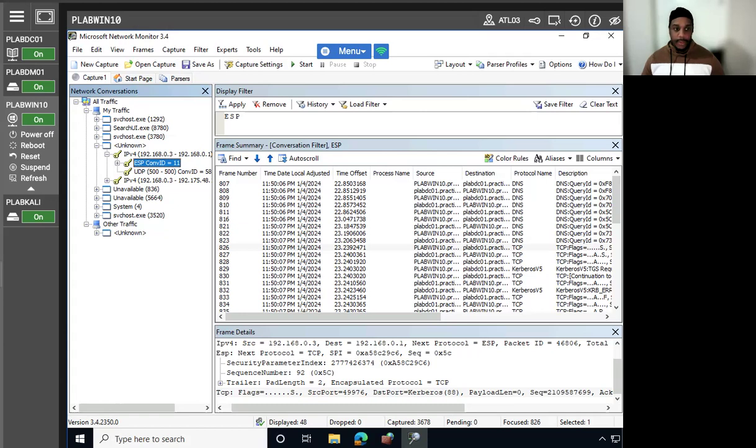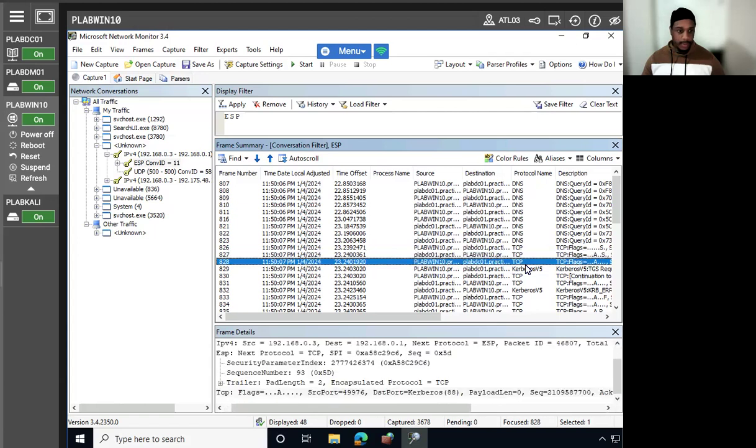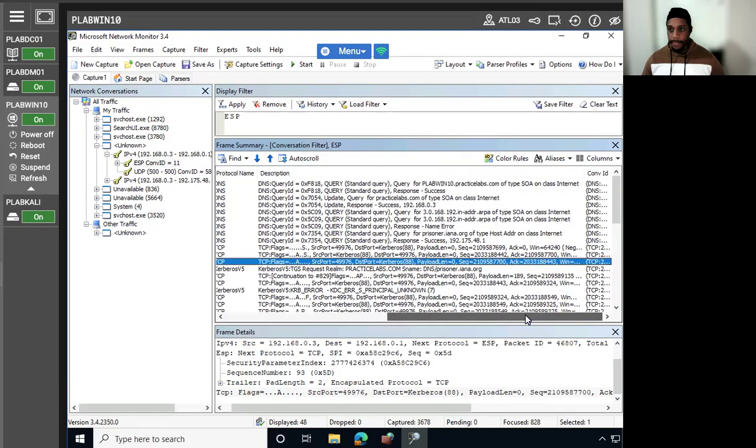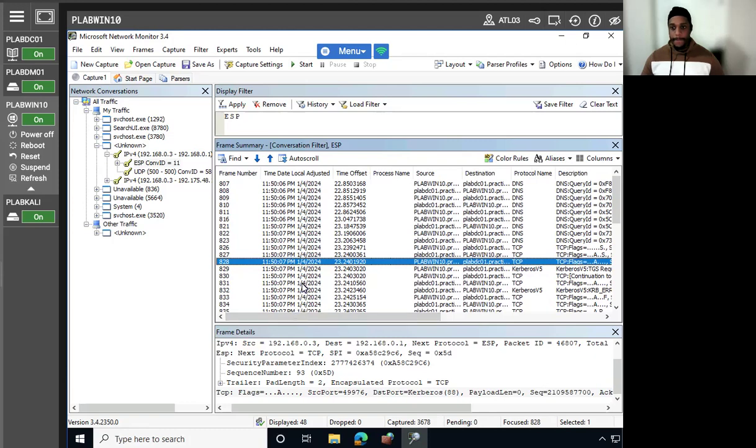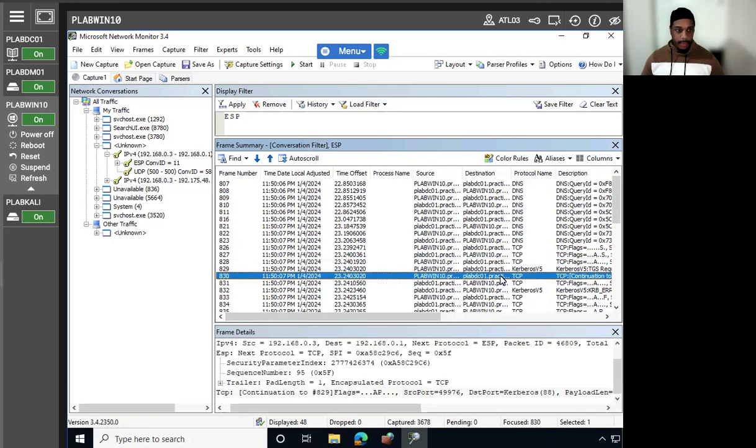So now I'm just going to take a look at the TCP node as well, just to see the DT here.